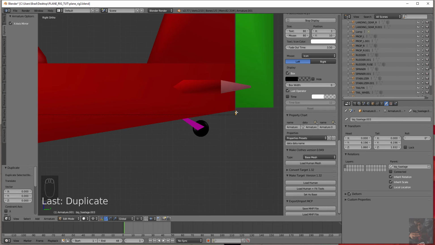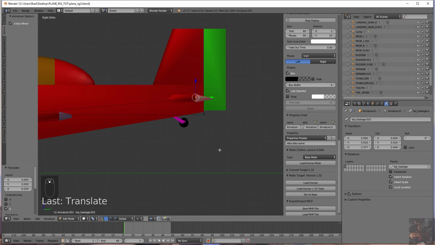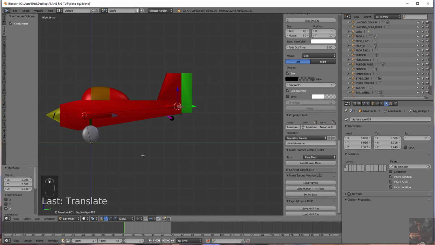I'm going to grab it, turn this back to individual origins, grab it on the Z, and pull it up to about where my elevator is center. And we're going to position these in a few minutes anyway.